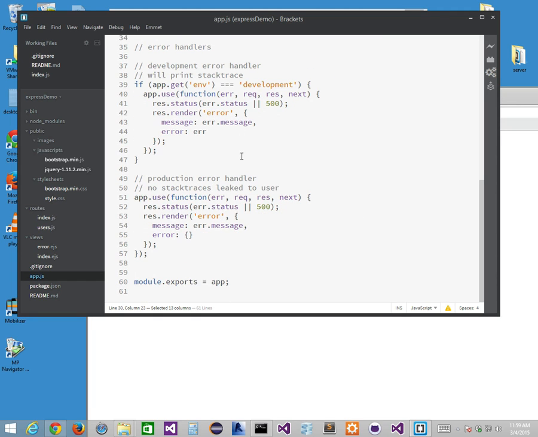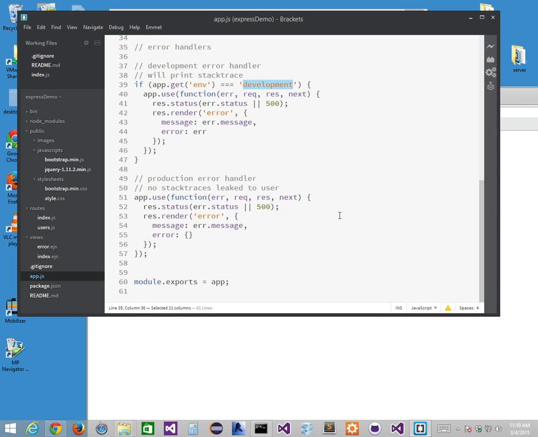Okay. Right now, if you notice, I'm using my development version of my code. If I say if app is equal to development, right? If I go into development, then I want to render my errors a little differently. And you can actually switch. This is actually an if statement that's saying if I'm in development mode, and I can set up my environment variable, which we'll do later on, to show that I'm in development mode. It'll do something different than when I'm in production mode.